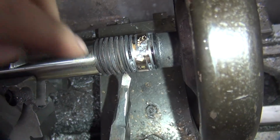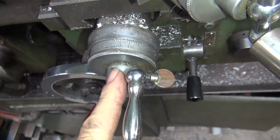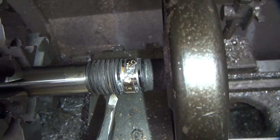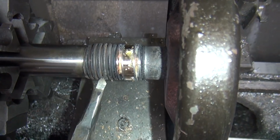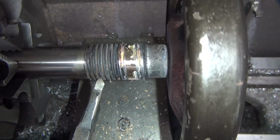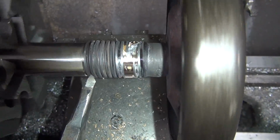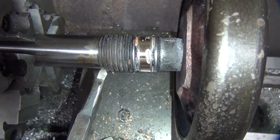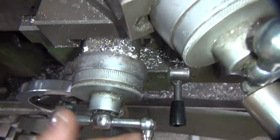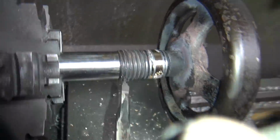Okay, so. Now we should be able to just feed this one in. This has to go all the way to 6 before we touch. So we're not hitting anything right now. We're just making sure it's following the thread. The high spot. And there's 55. Disengage it. I think I'm cutting on the inside again.